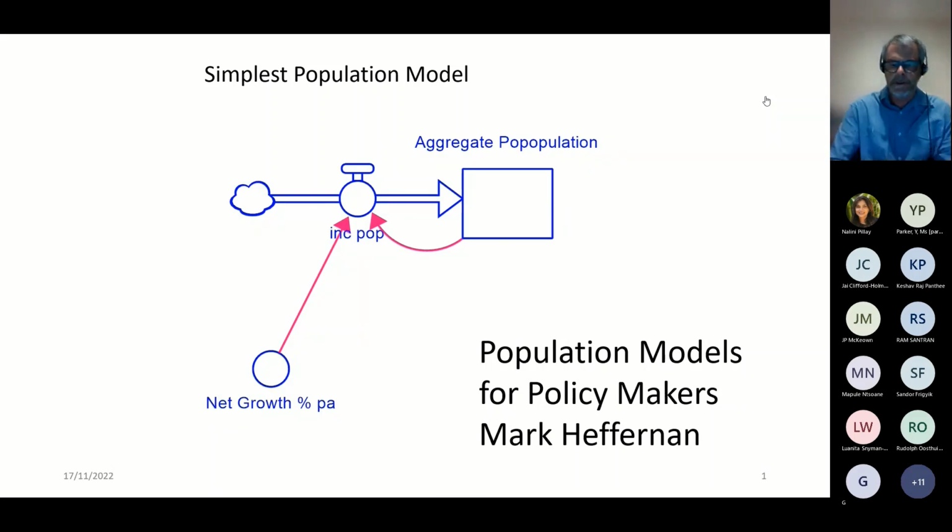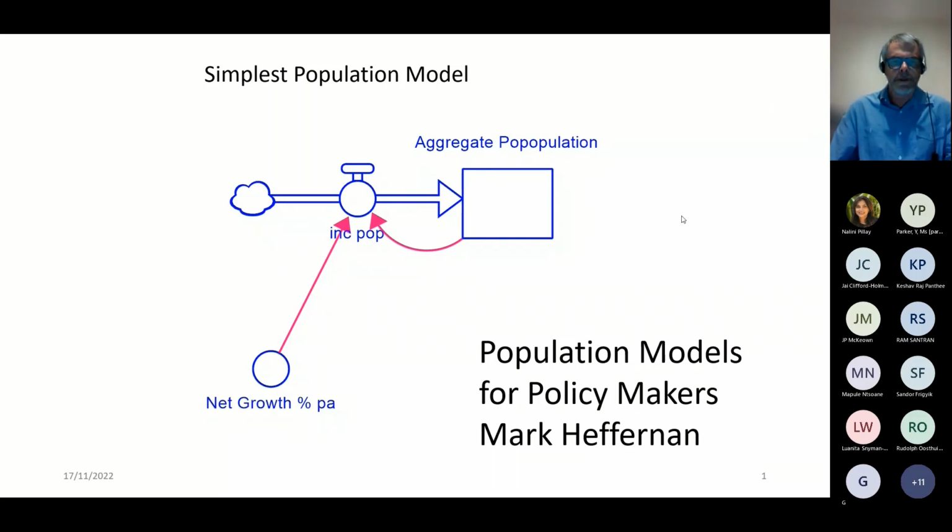So that's how I got involved in healthcare, and so I'm going to present a range of population models which are necessary for any kind of public health work that you do, because you need to know the population you're dealing with and the various age groups within them.